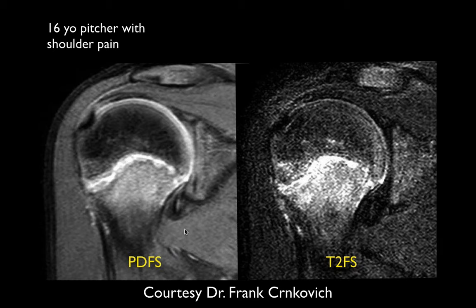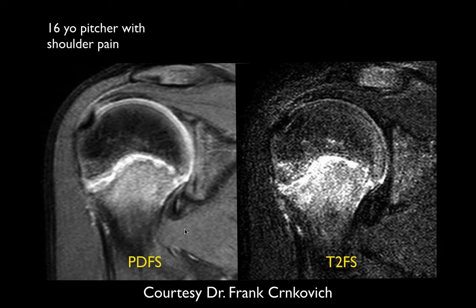So I had a question on this case. When you have that much signal intensity within the physis, how can you exclude the Salter-Harris type 1 fracture? Well, that's essentially what this is, except it's not acute. And you can exclude it by the fact the patient didn't have an acute injury. It's the history that makes a difference. But this really is an injury along the plate. It's not a crush injury, so this really is a kind of a chronic type of Salter 1 injury. Well, it's a repetitive trauma type of problem.